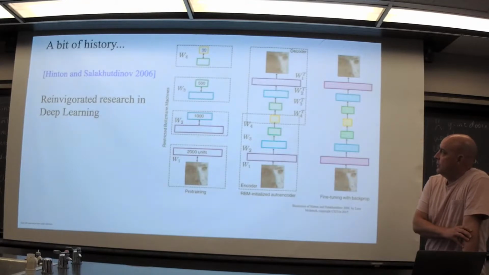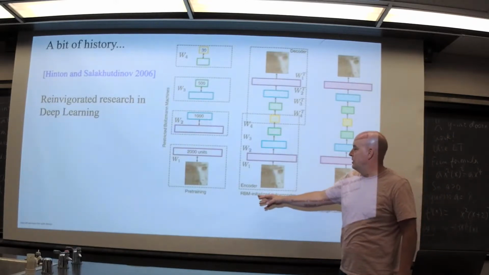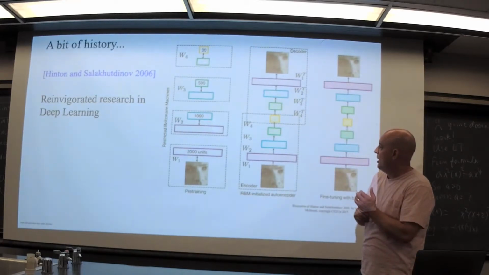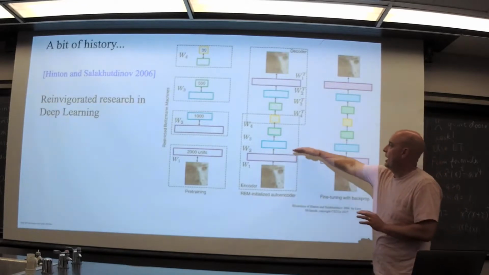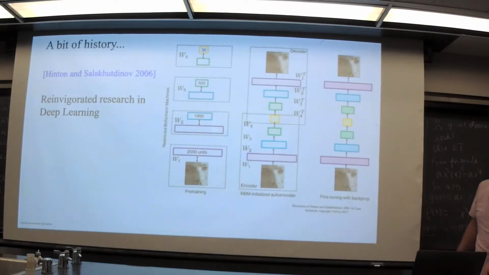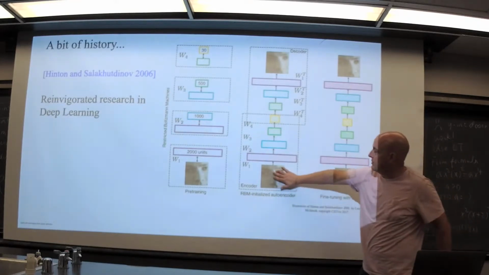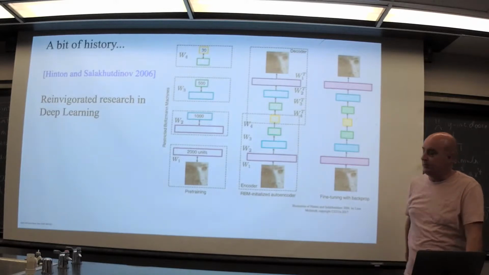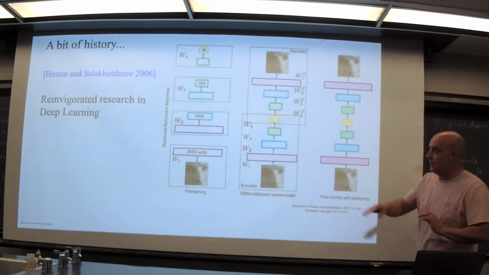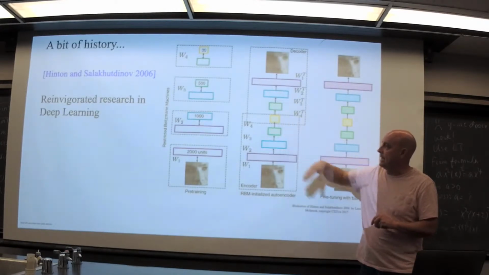But the idea was that you could treat these networks that you wanted to do a task as if they were a kind of statistical model, and then pre-train them layer by layer in such a way that you could get depth, like 4 layers or 5 layers, which was quite deep and couldn't be done in the past, and for large images, not just simple images of letters and numbers. So there was a lot of innovation at this time in how one would effectively train a deeper network.